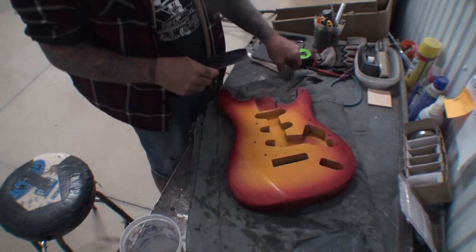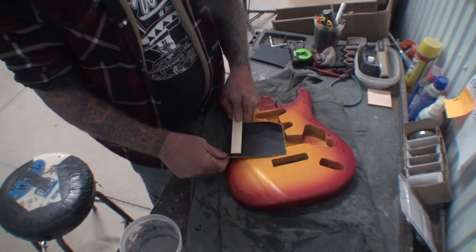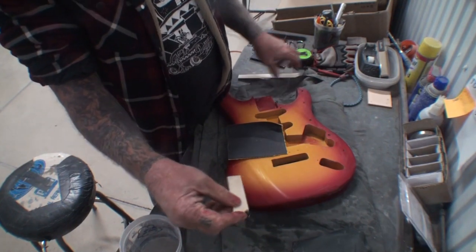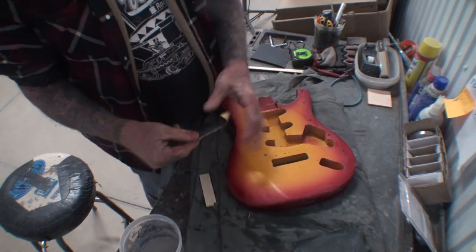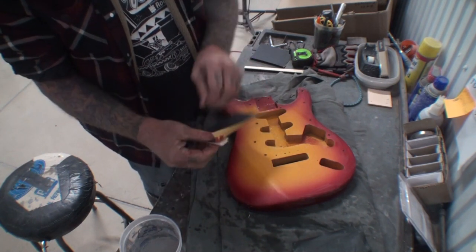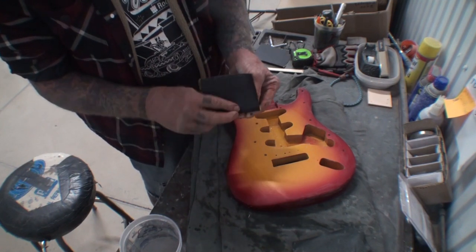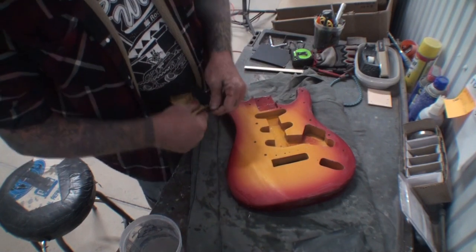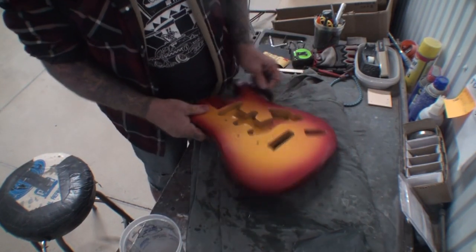So the first thing we want to do is we want to get us a paint stick. And we're going to break the paint stick right there, just like that. Now this is 400 wet, is what this is. So we're going to wrap our paint stick with the 400. And I suggest if you're going to do this type of action to your guitar that you use a paint stick as a sanding block.